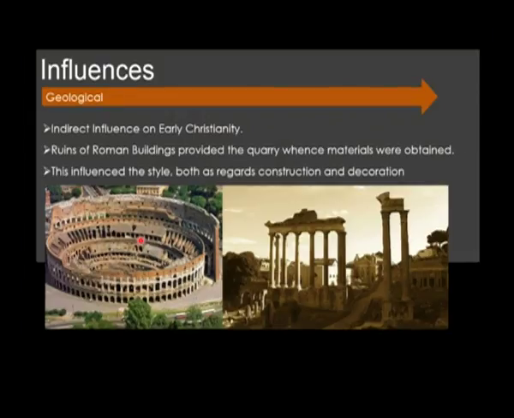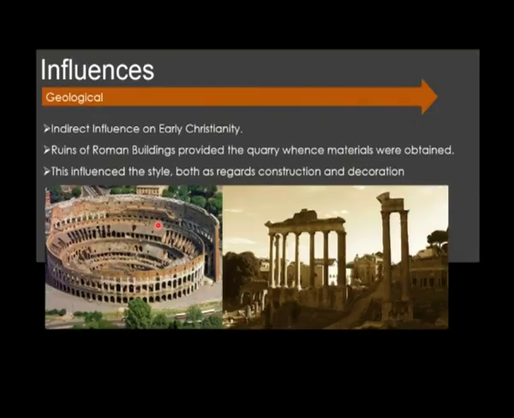When the Roman buildings were ruined, and in these pictures you can see the ruins of the Roman buildings, these buildings became the quarry from where the materials were taken, or planning concepts were taken, or maybe the elements were taken as such to form the Christian churches or the Christian architecture that later evolved to what it became.